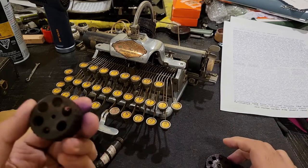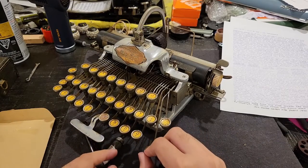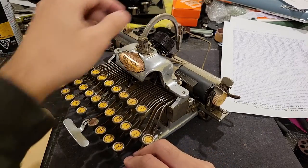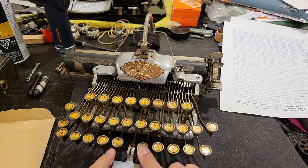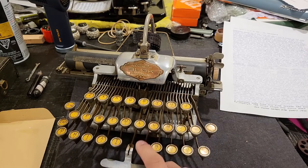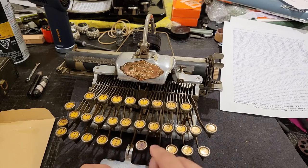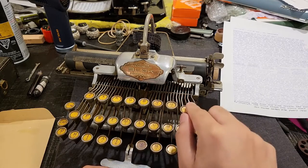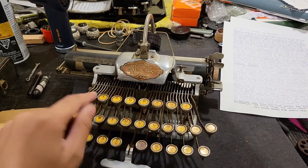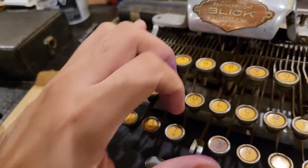So now, let's just put in an example type cylinder, that's a script one. Whenever you press these keys, it rotates the type cylinder. And in this case, it so happens that the closer a character is to the middle, the less it will rotate. And within this sequence, from here all the way to here, this being the least frequent character on this side, and Z being the least frequent on this side, this is where the cylinder will move the most, and it will also be the hardest for you to access.